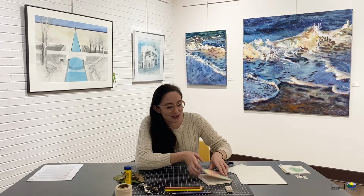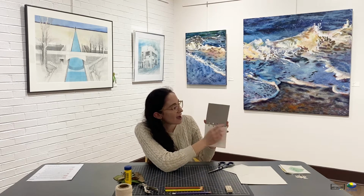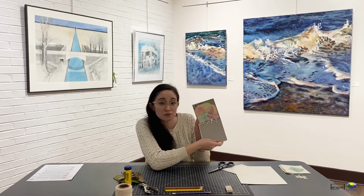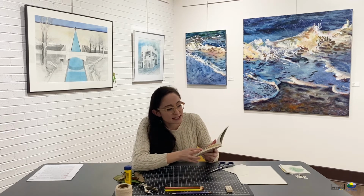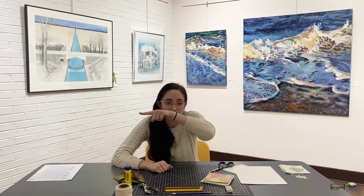So what we are going to need today are 2 pieces of thin cardboard. I have mine cut to 5 inches by 5 inches, and you're gonna need 2 pieces because one's gonna be the front cover and one's gonna be the back cover. You're gonna need 8 pieces of watercolor or multimedia paper, cut into 10 by 5 strips. So 10 long, 5 wide. And you're gonna need 8 of those.